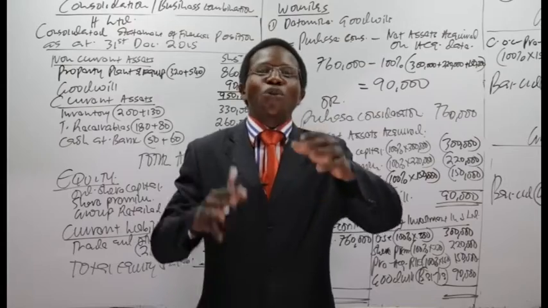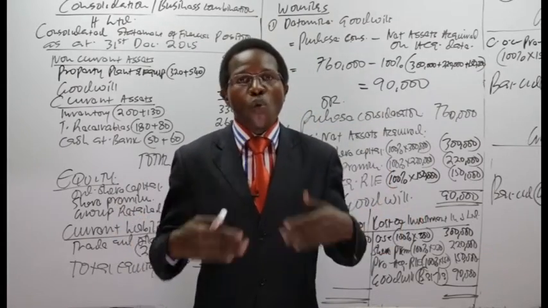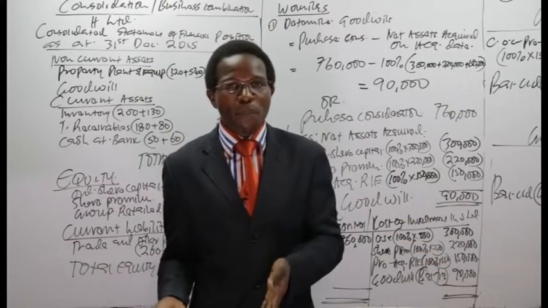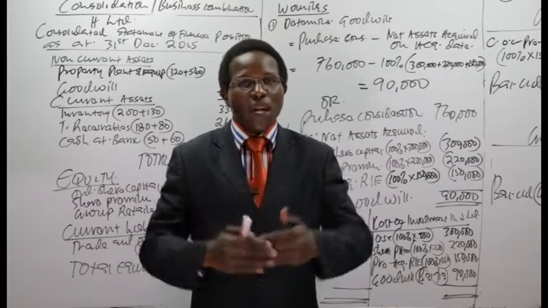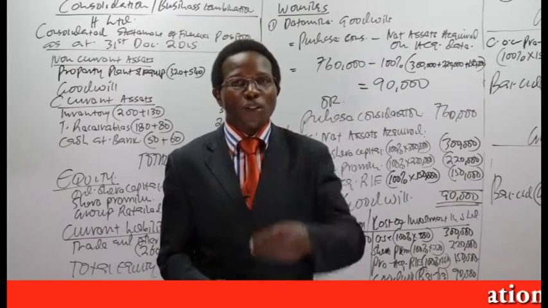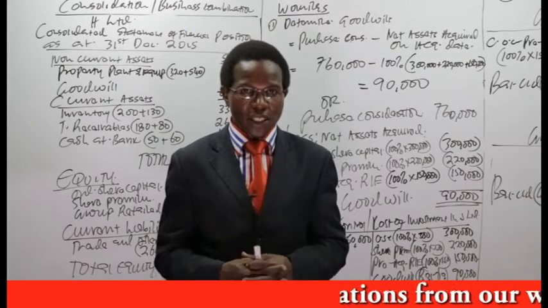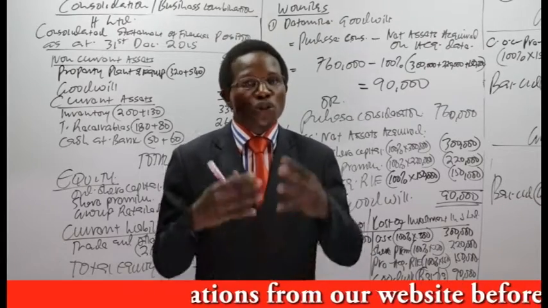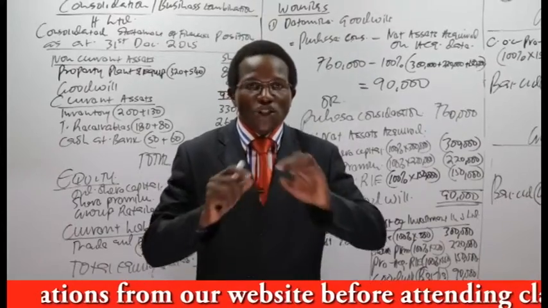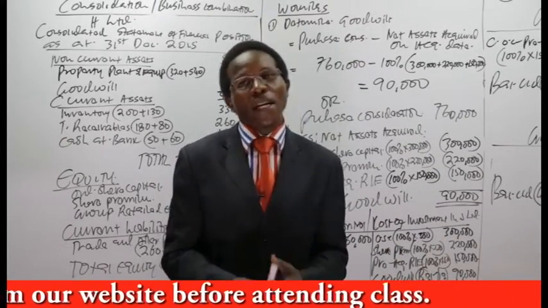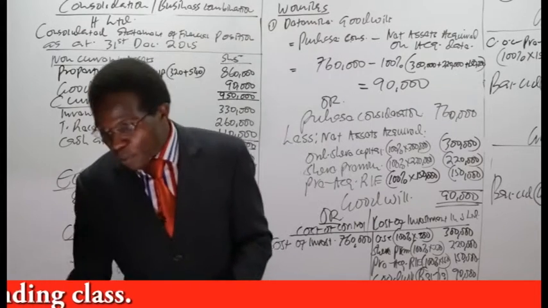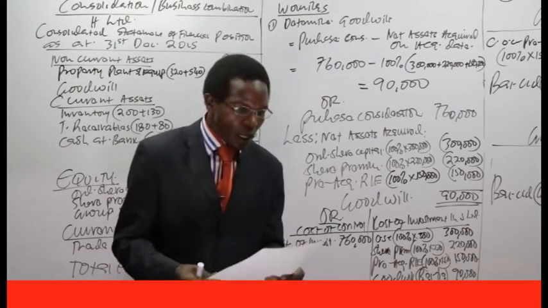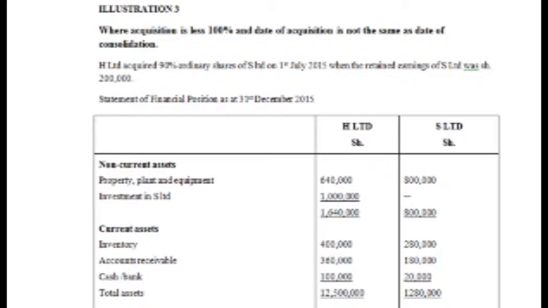Now, we are going to combine the assets and liabilities as if we own 100%, taking the assets of the holding company plus the assets of the subsidiary. But at the same time, we introduce an extra line under capital and reserves in the group statement of financial position, known as non-controlling interests, meaning there will be a working for that. We need to determine the total net assets due to NCI, and that extra line will represent what the non-controlling interest shareholders are financed in that group. So example 3: an acquisition less than 100% and the date of acquisition is not the same as the date of consolidation.